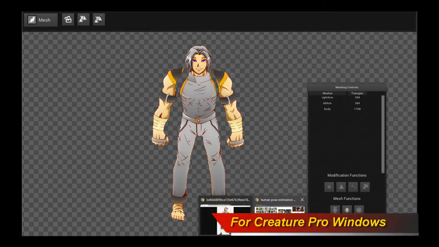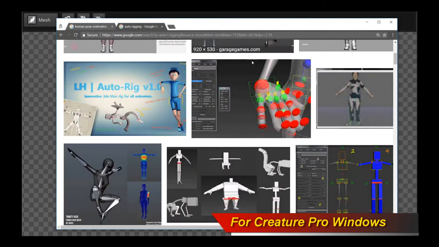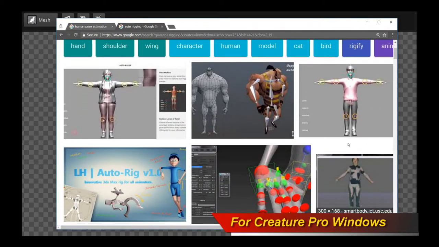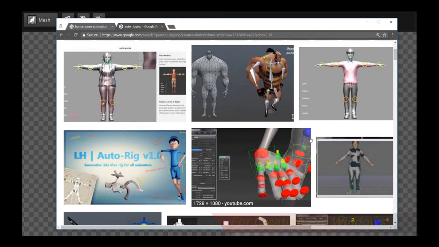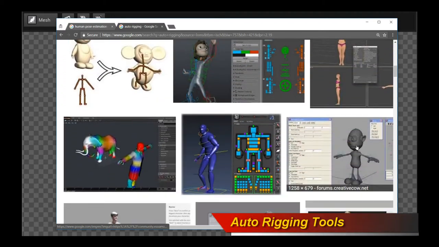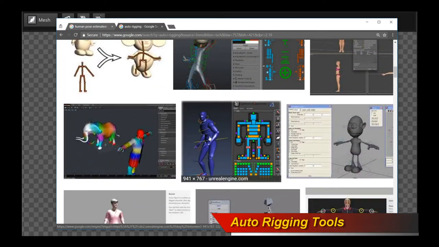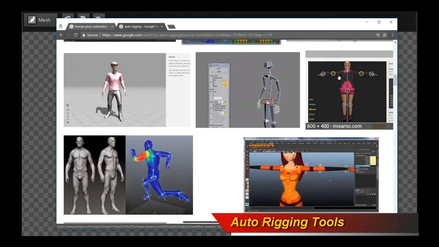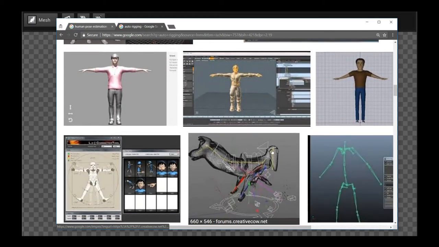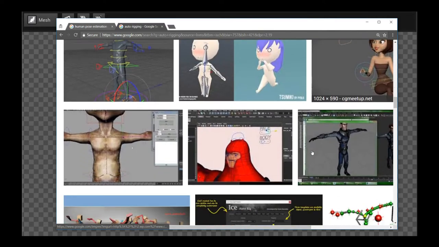So I am going to bring up some screenshots of tools that have what they call auto rigging features. That is, you have a humanoid rig and you place these markers on your character, and the goal is to let the software automatically rig up your character, provided you placed those markers onto your character, right? So that's what you call auto rigging in many kinds of 3D software. This is predominantly a feature of 3D software.